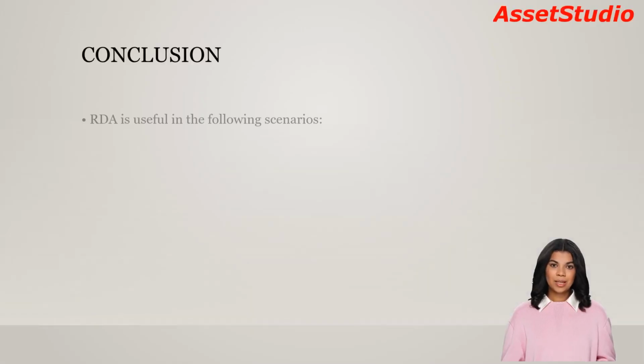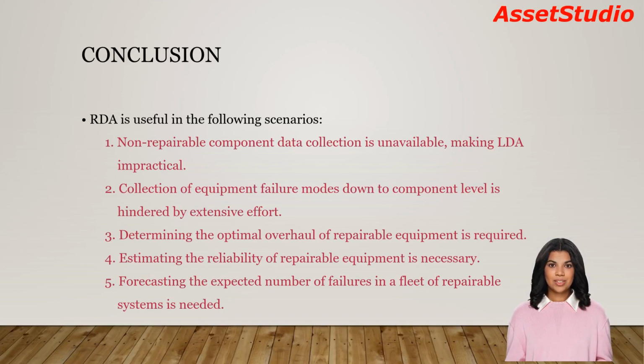RDA is a valuable method for characterizing equipment or subsystem failure rate behavior in the following scenarios. 1. Non-reparable component data collection is unavailable, making LDA impractical. 2. Collection of equipment failure modes down to component level is hindered by extensive effort. 3. Determining the optimal overhaul of reparable equipment is required. 4. Estimating the reliability of reparable equipment is necessary. 5. Forecasting the expected number of failures in a fleet of reparable systems is needed.